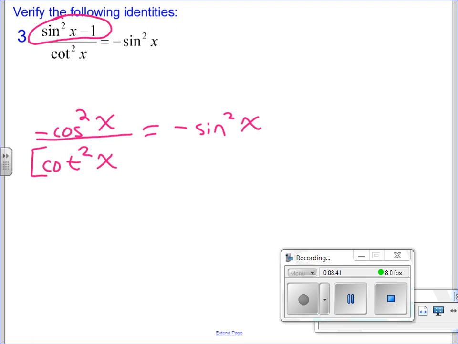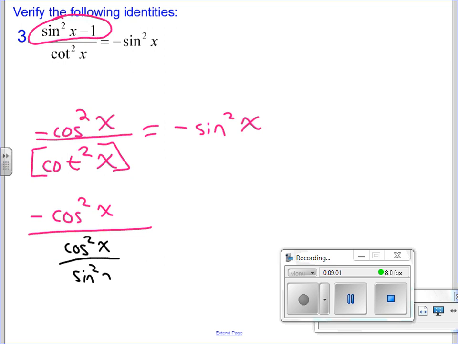All right, my next replacement is going to be with this cotangent right here that I just put the brackets around. So can you guys look up what cotangent equals, please? It does equal 1 over tangent, but I want the other option. Cosine over sine. So I'm going to do cosine squared x over sine squared x just because it's a squared scenario of the cotangent. So this cotangent just got replaced by cosine squared x over sine squared x. I guess I could use parentheses around that if I wanted to. I'm still not working on that right-hand side. I'm only working on the left-hand side.